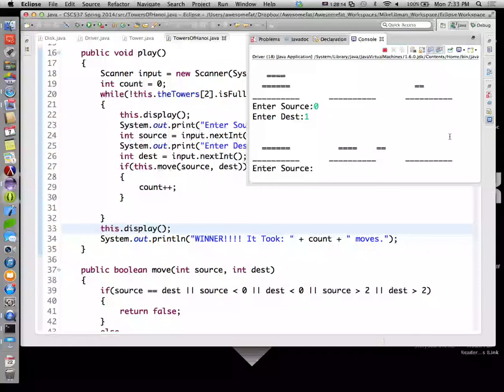We have to move the large disk into tower two. See, we're seeing an interesting point here. We all know that the correct move to make is to make this one go here, right? The question is why do we know? Somewhere inside of our mind, we solved this problem, but we don't know why or how we solved it. We just know it's the correct move to move this guy from here to here.